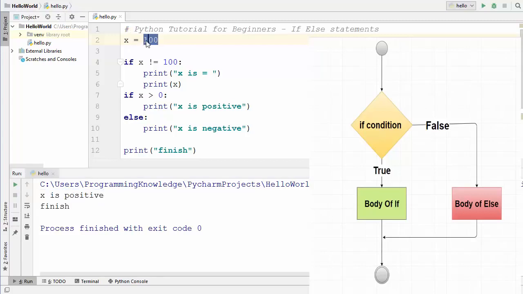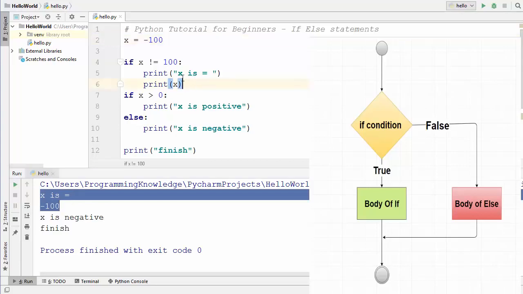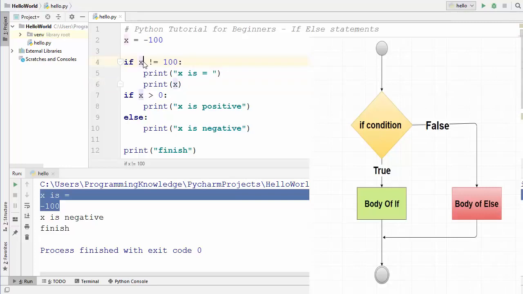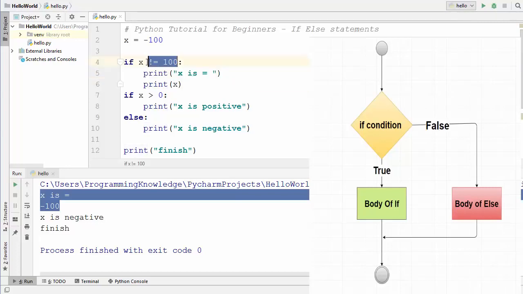Now when I change the value of x to minus 100 here, and once again I execute the code, first of all it prints that x is minus 100 here, because first of all this condition is checked, and obviously minus 100 is not equal to 100, so this condition is true. So these 2 lines of code are executed because this condition is true.